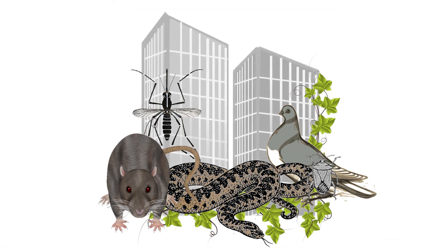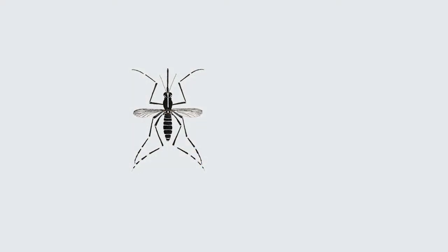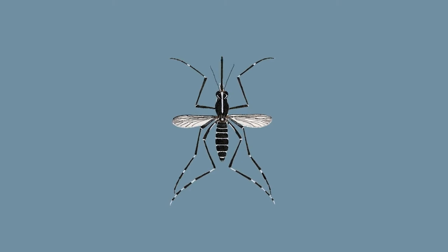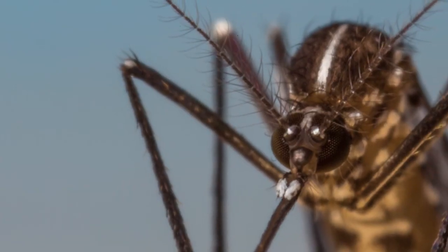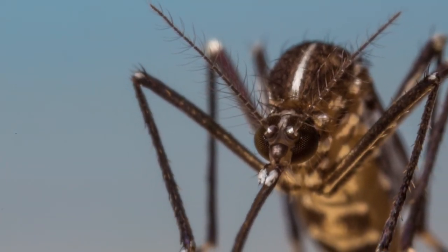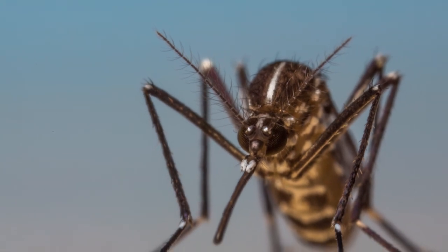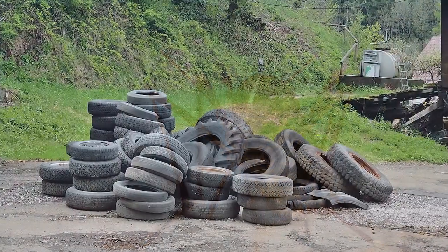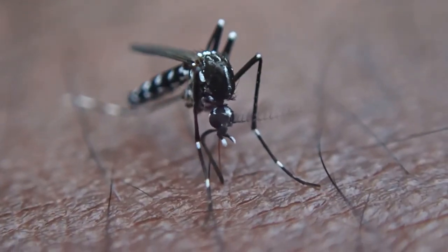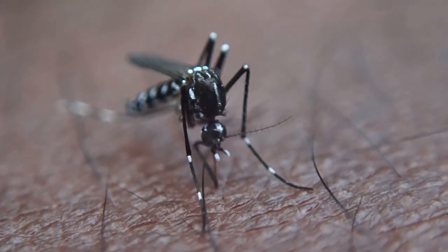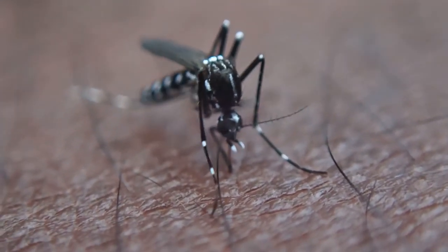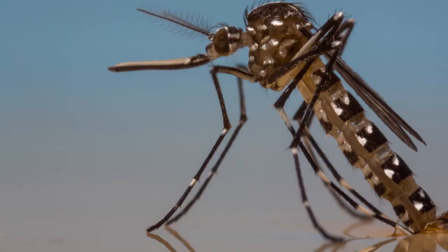A classic example of an invasive species that has adapted to urban settings is the Asian tiger mosquito, Aedes albopictus. This is the most invasive mosquito in the world, and was introduced to the United States and other countries via the tire trade. The Asian tiger mosquito can now be found throughout much of the southern U.S., in cities, suburbs, and rural areas, despite having a limited natural flight distance. So how did it come to dominate the landscape?